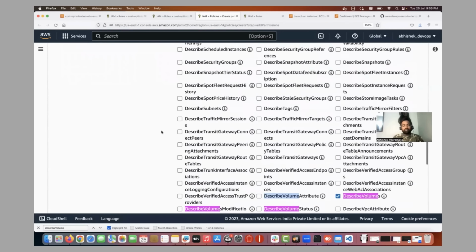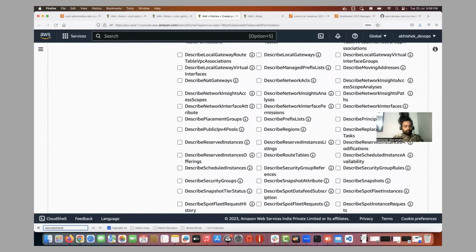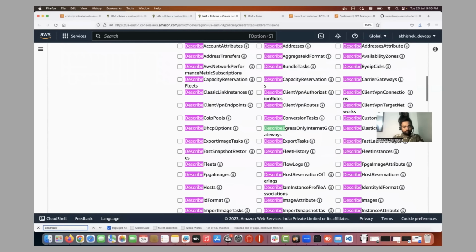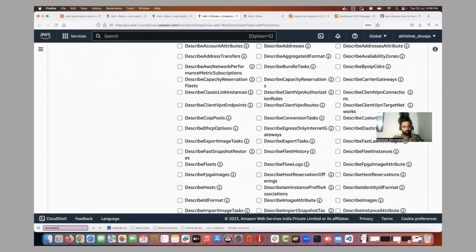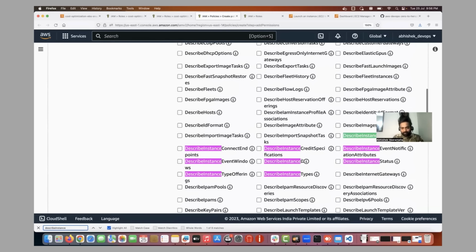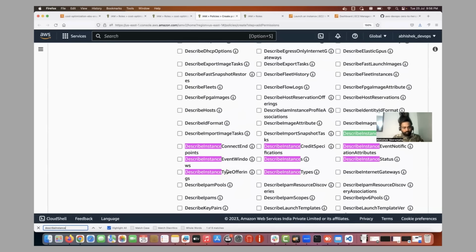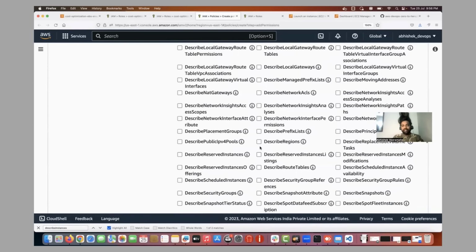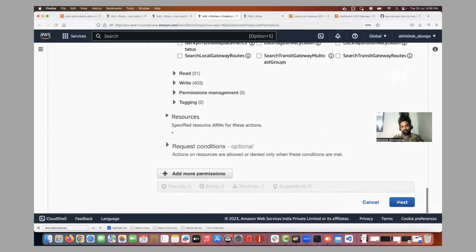And then we also have to describe instances. Where is that describe instances? Yes, it's here. So this way, usually you need to grant the permissions.